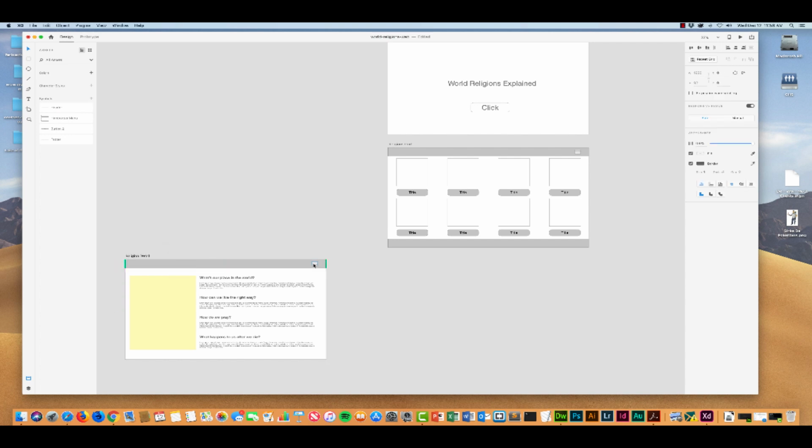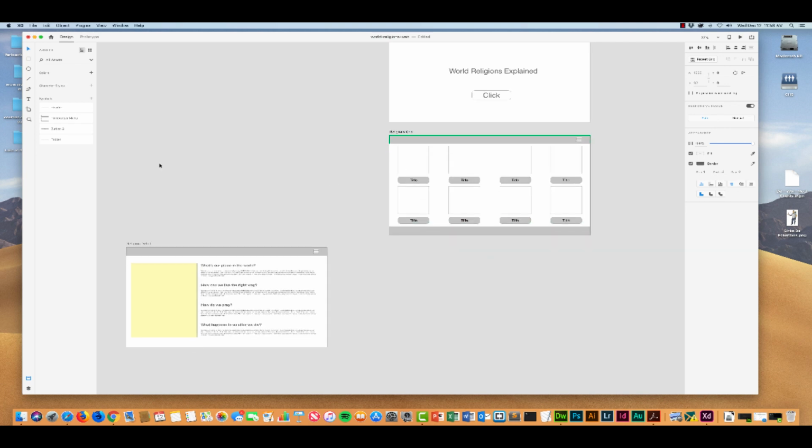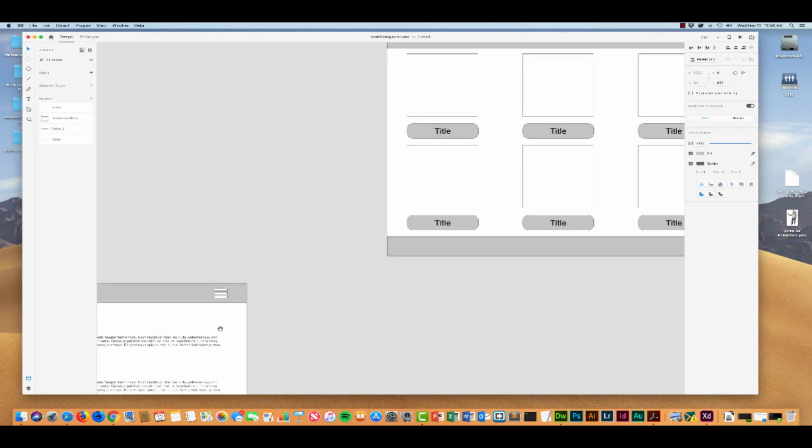And I believe if I still double click on this hamburger menu, and if I make changes to that hamburger menu, it'll update it in all those areas. So now I can do that. And then that's in there as a symbol as well. Okay, so we'll have to do that for the footer as well because we'll need to add some content into there. Let's go ahead and put that in there in the bottom of our page.